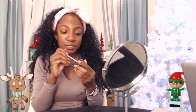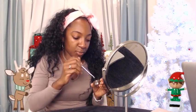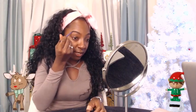So all I do is I stick my brush in here. This is a one-step process, and then I just line the brows on the top and the bottom, and I fill it in, and that's it. Because when I'm going to work, I don't have time to be messing around with my brows and setting them and using clear brow product to set them. You put this on there, fills in your brows, and it's easy. And that's it. So then when I get the product in, I just brush it through, and that's it.